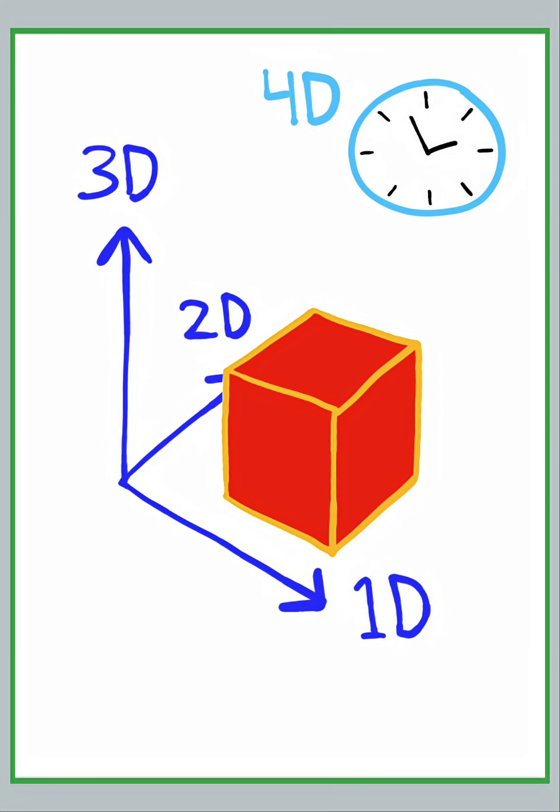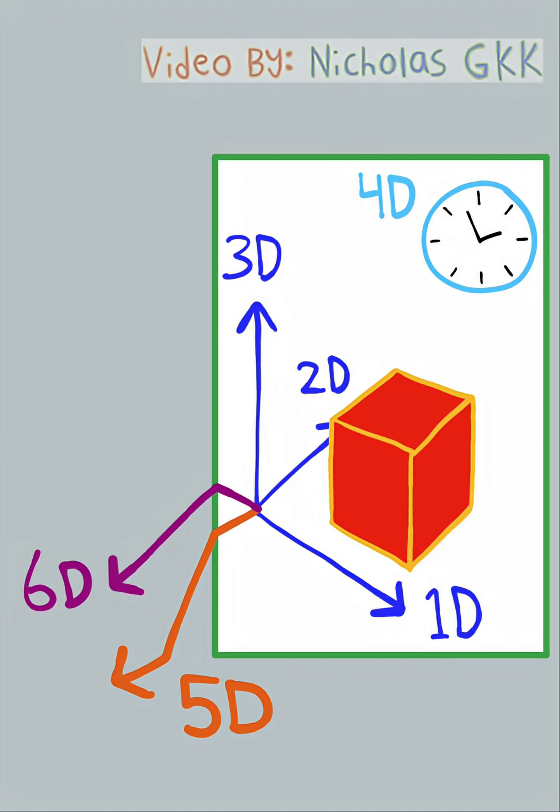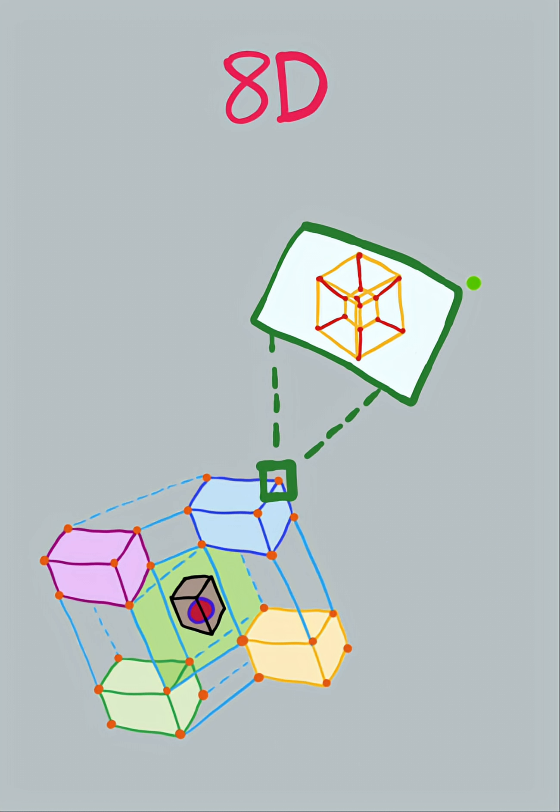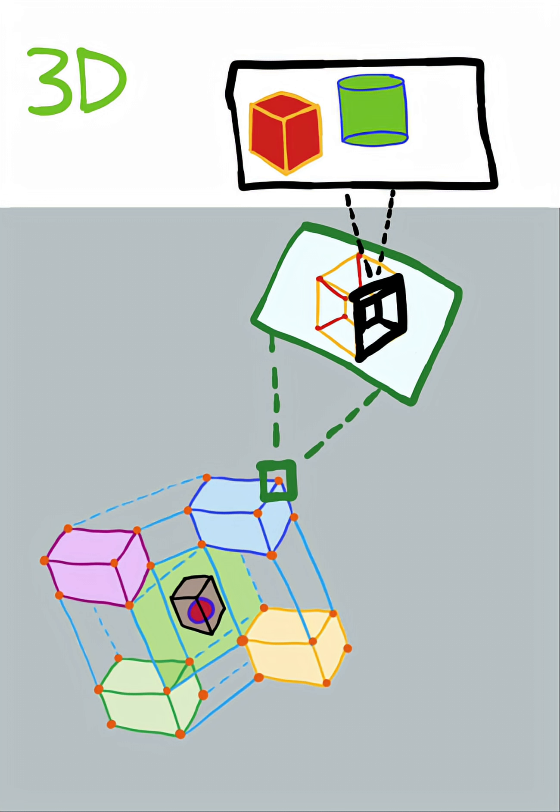So to get to an 8D universe, we can only add dimensions in space. But doing this would give us hyper shapes that are so complicated, the only way to understand them is by zooming in on one corner of the shape and then focusing on one surface of that corner. This would give us shapes that we can actually comprehend.